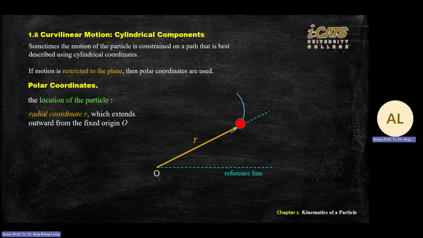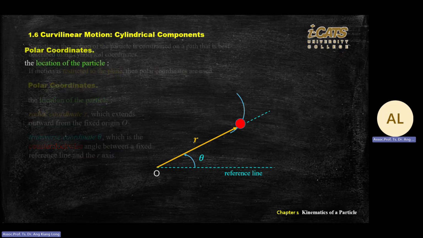So when you define your curvilinear motion using cylindrical component with this polar unit, we are using r and theta. R and theta. So basically, we are recycling what you learned, and then we change some of the parameters from tangent normal into r and theta terms. Okay, so the rest you read from the slides.